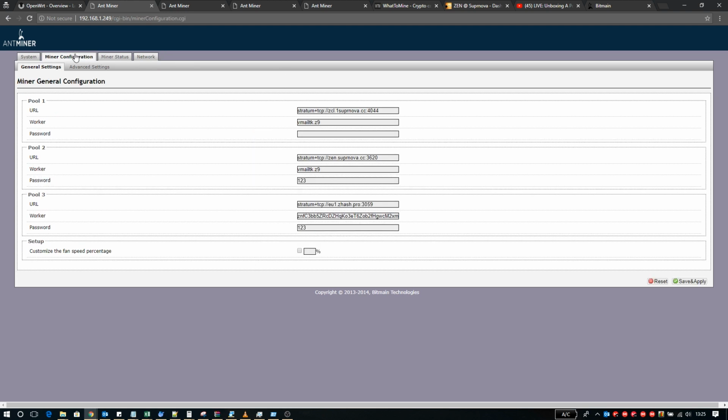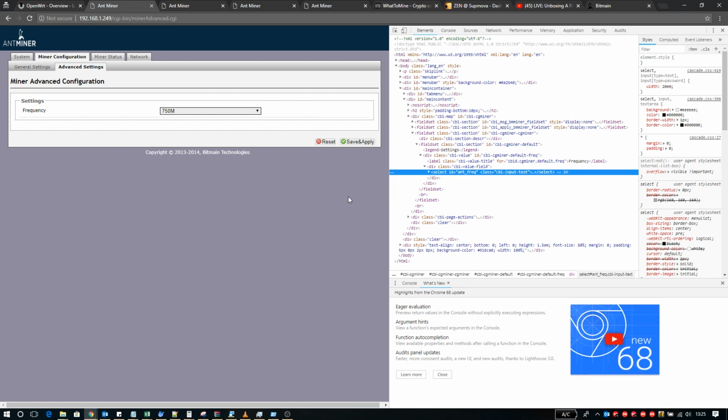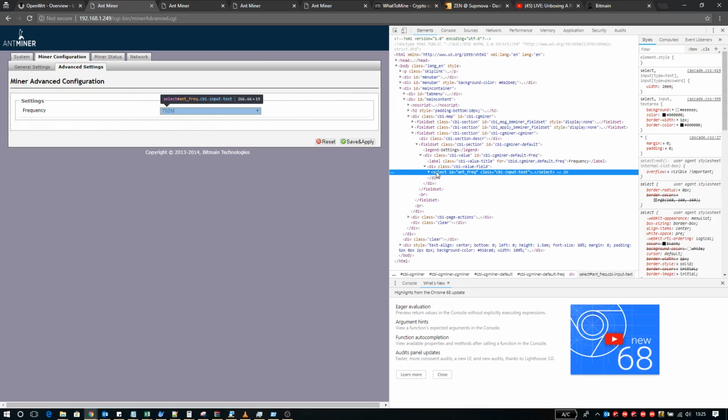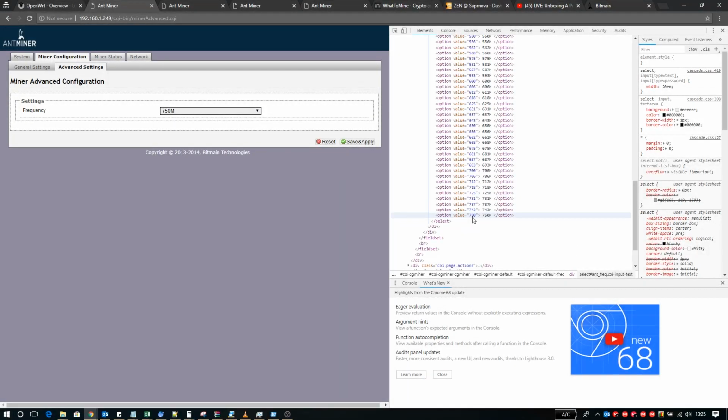What can we do? There's one dirty step that we can do, and that's right click and click on inspect. You can do something similar in Firefox and probably in Edge, but what we have is a combo box, or in HTML language it's called select. We open it up and we see the values, 0 being default setting, and then we got the values for the different frequency. The numbers in blue are the actual data, the numbers in black is just a description. We can see at the bottom of the list we have 750, which is 750M. So can we do the same thing for batch 2? Let's give it a go.